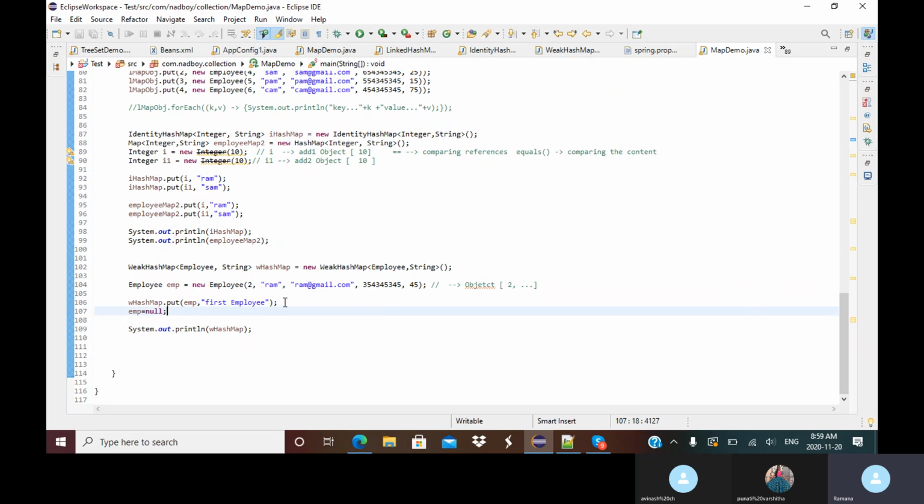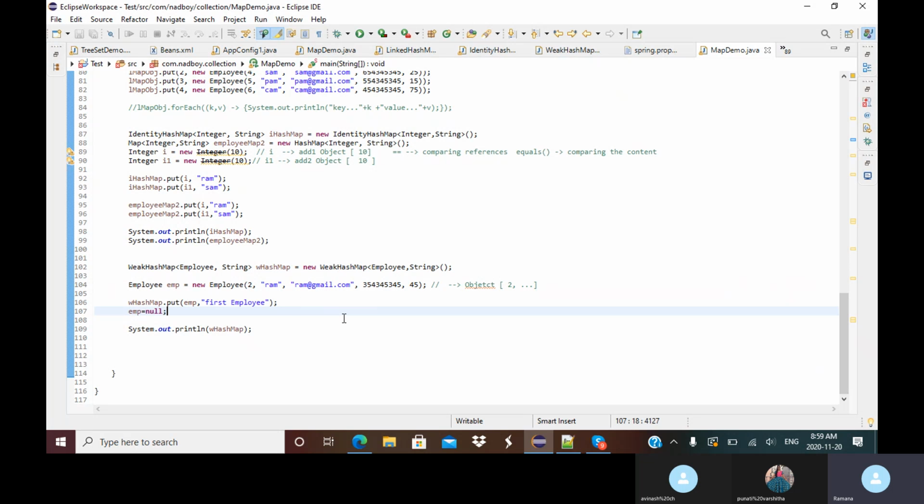But in the case of HashMap, though the object is eligible for garbage collection, we can still use that object in the HashMap, because we have already added that object in the HashMap.